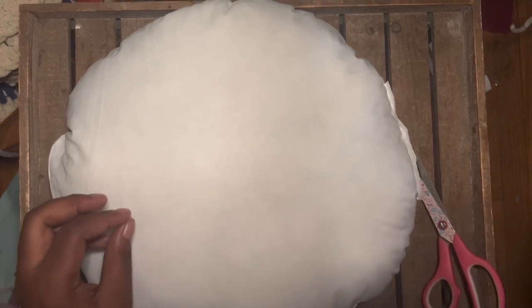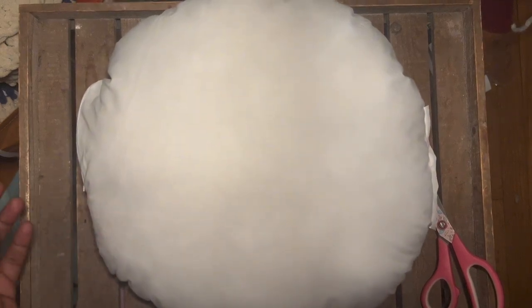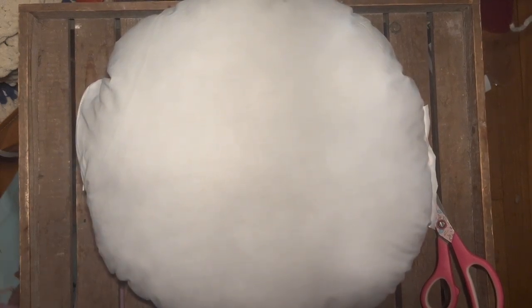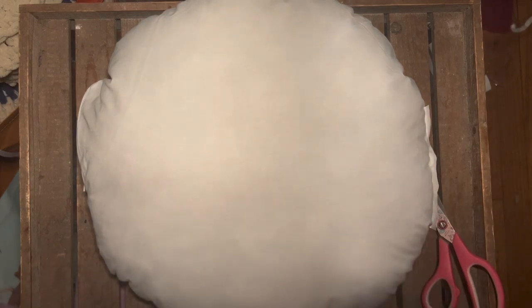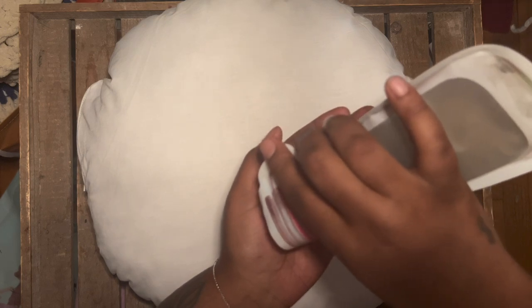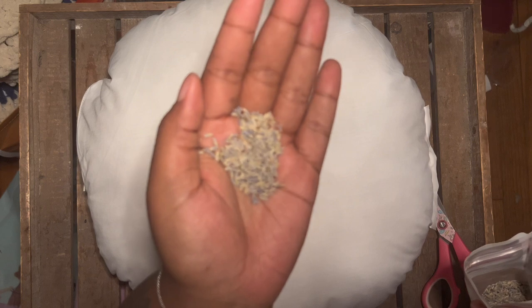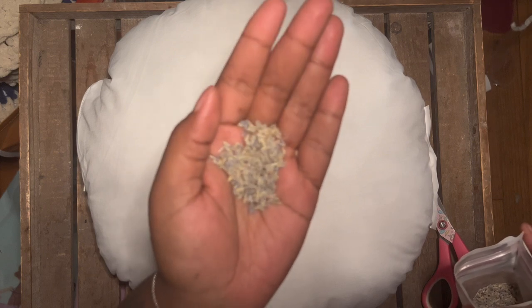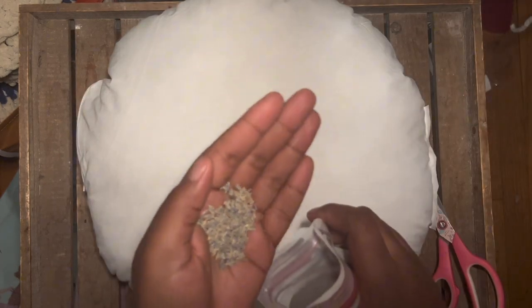The next item, this is also optional. You do not have to do this. But I'm extra, and this is what I'm going to do. You can either take dryer sheets, or what I'm about to do, I'm going to take some dry lavender that I got from my local herb shop. You can also find herbs online. You just have to make sure that they're authentic. But this smells so good. Oh my God, this smells so good. As soon as I opened the bag, it filled my nose. I'm going to take this dry lavender and put it back in here for now.